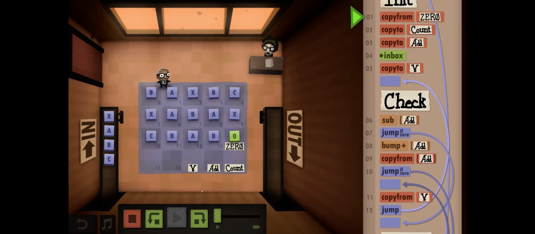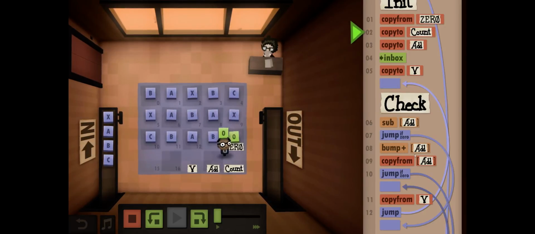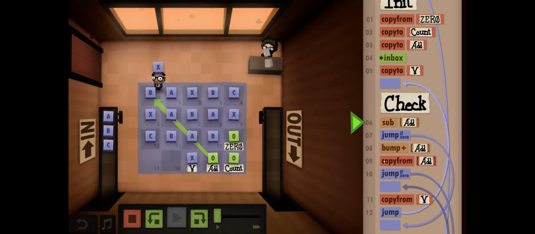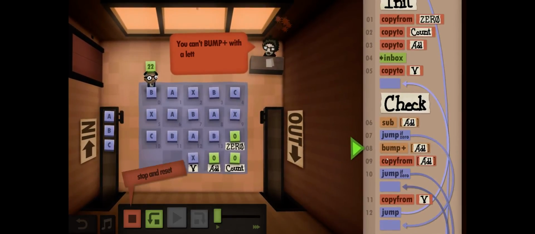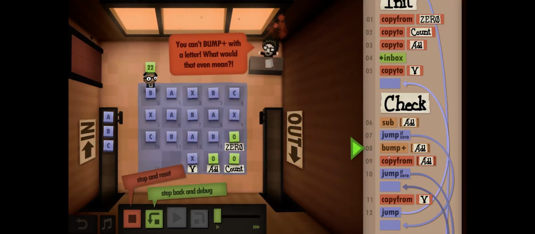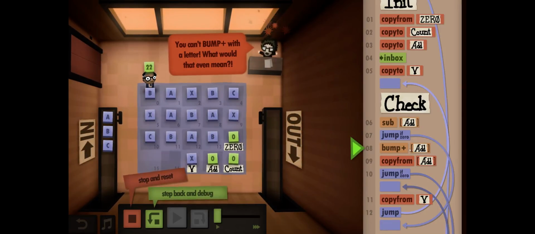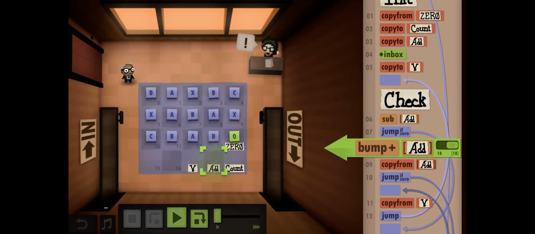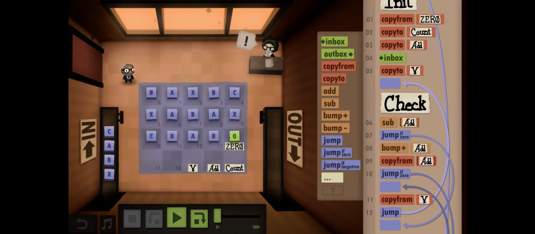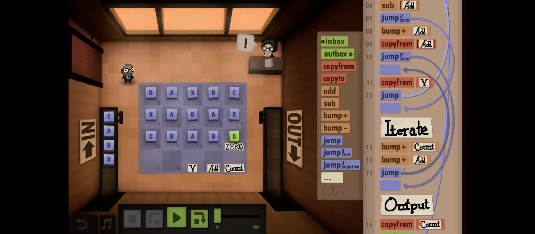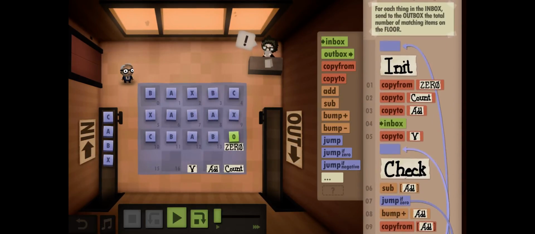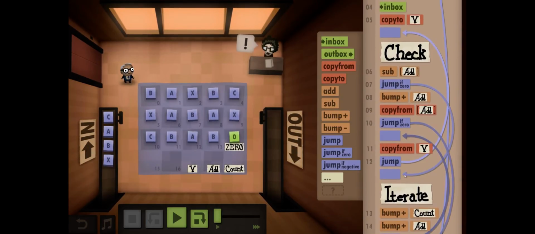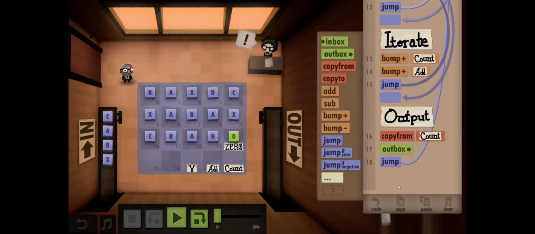Alright, now let's try it. I think I'm missing something else here. And I can't scroll. Can't bump with the letter. Is that the one place I had it wrong? Yep. Okay, the rest of those are right.